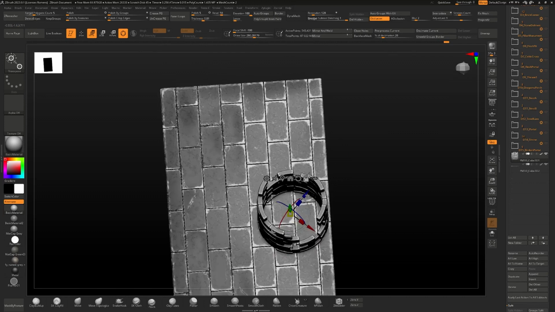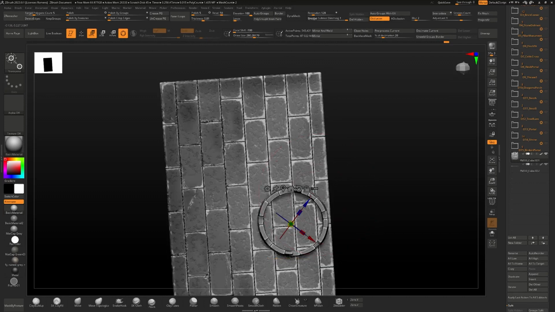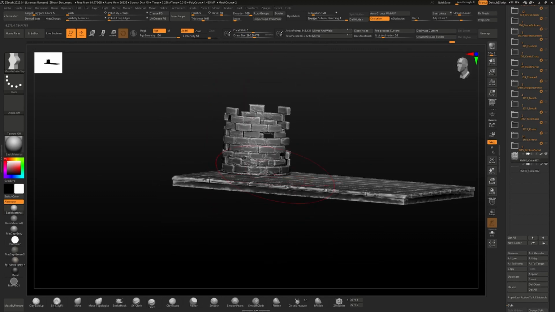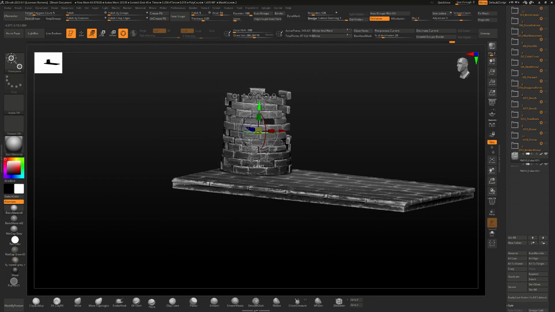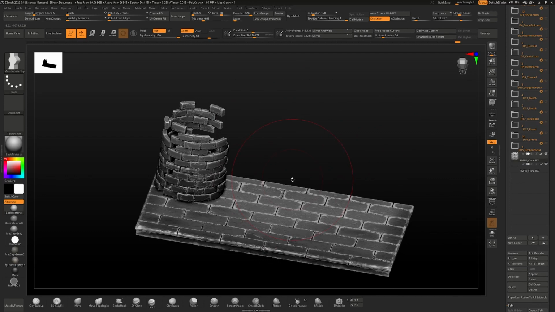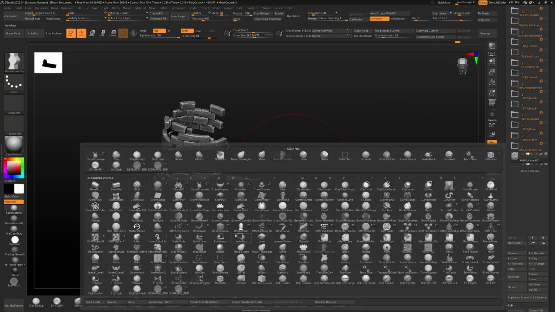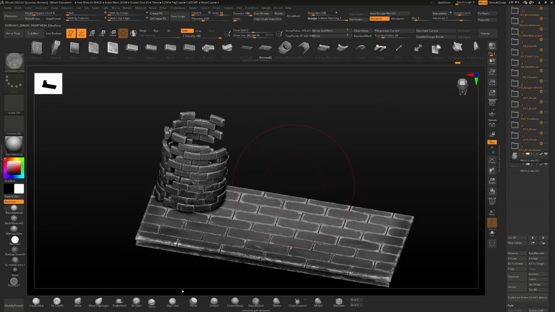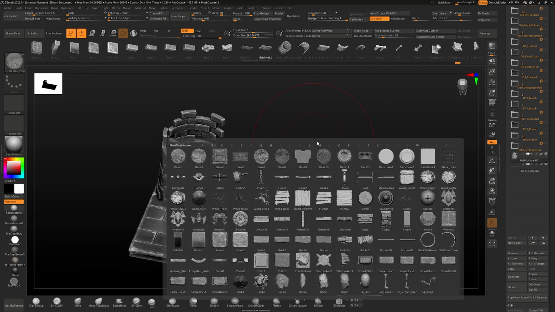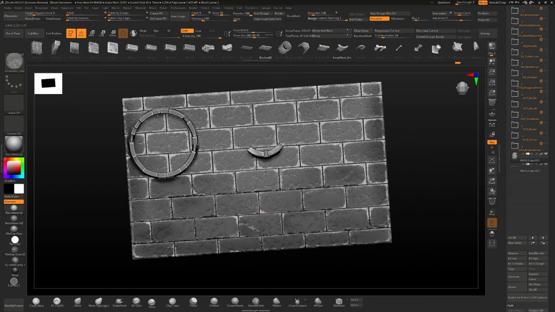And another part that I've included is, I can't bloody see, move over there. Let's open our B, I'm pressing B to open brushes, InsertMesh. This guy, I did the same thing.